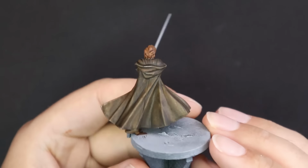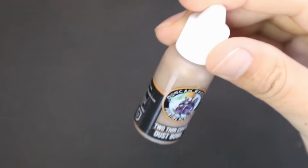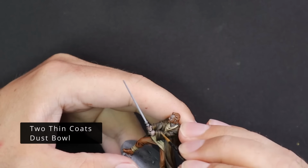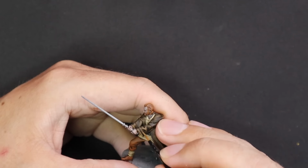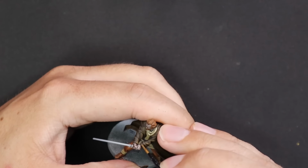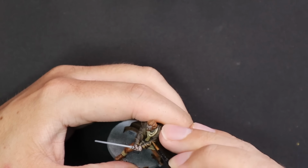Okay, so now we are going to start working up that big, beautiful robe that has that big, dirty mole line through it. So we're going to start with Dust Bowl. And obviously, when you look at the artwork for it, it's not quite browns. They vary from a brown to a rich tan color for the Jedi robes. And I actually went back as far as looking at Alec Guinness's colored robes, which were much more of that tanned brown. You know, that's in between the both.